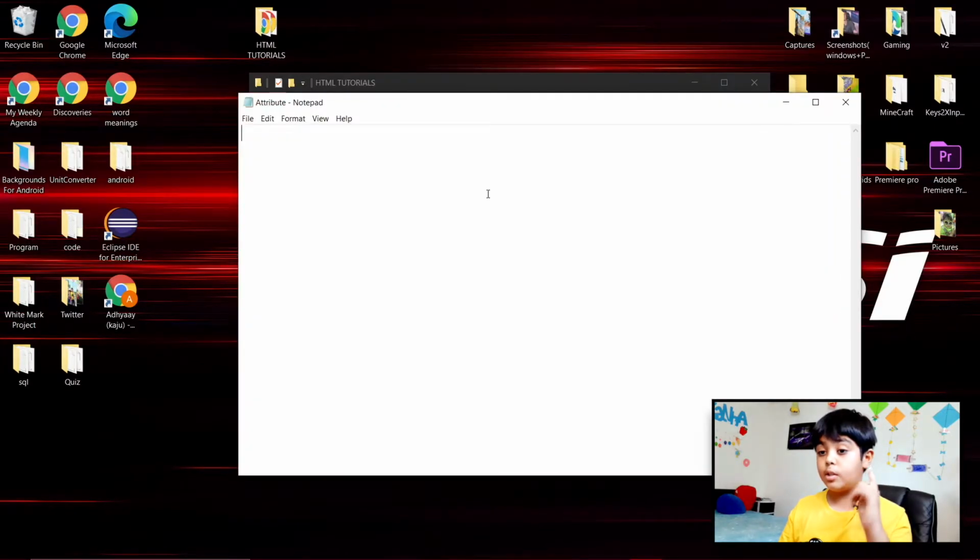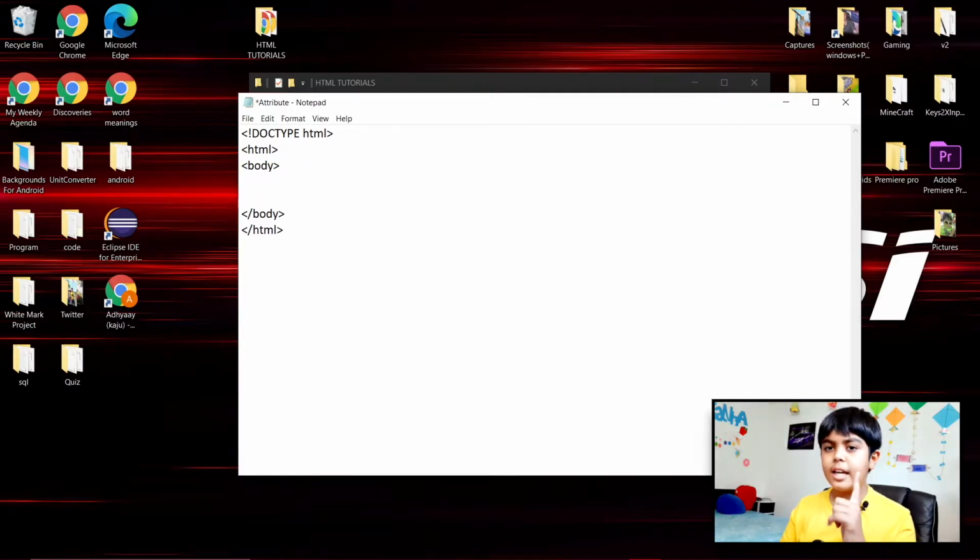The first thing we do is start off by declaring the document type, which would be HTML. This is how you would write it: exclamation mark, and then doctype, which stands for document type, and then space, and then we write HTML. There you go. Now let's write the HTML element. Start tag, and then here we write the end tag. Now inside this, let's write the body element. We write the start tag, and then we write the end tag. Oh wait, I have to put the slash to make sure it's an end tag. There you go.